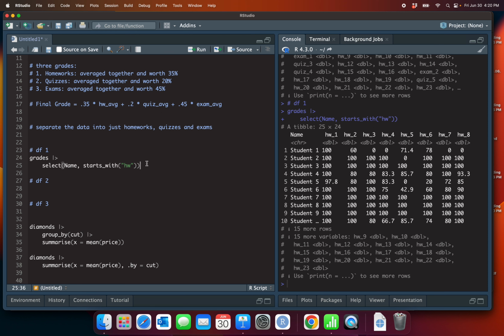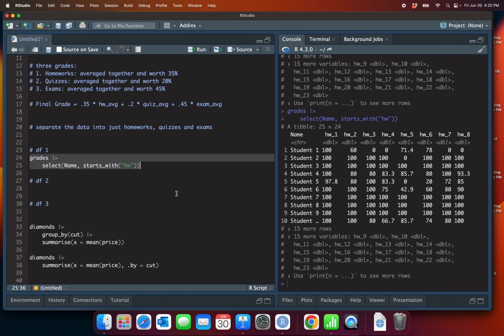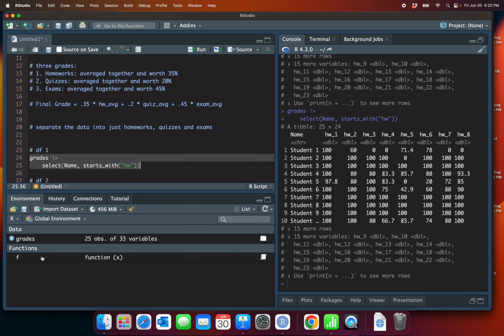Okay, so select homework. Now, one more thing that I'll mention that is important is that when I run lines 24 and 25 right now, it prints out the result, but it does not save that result to memory. If I open up the environment, I have two things, the function f that I made in the functions video, and grades. And grades has not changed. So running lines 24 and 25 executes the code, but it doesn't save it anywhere in memory.